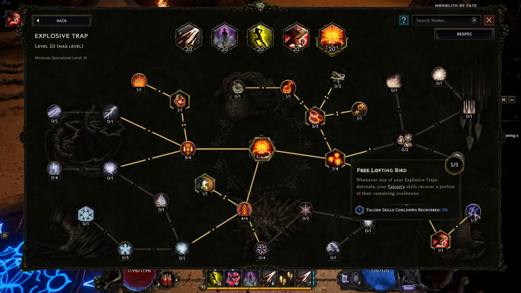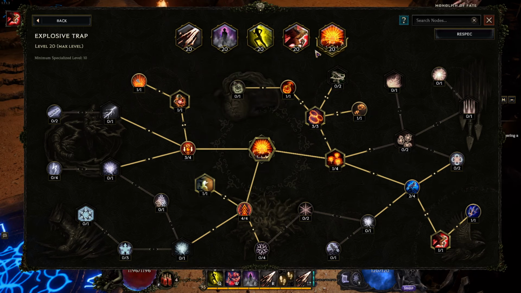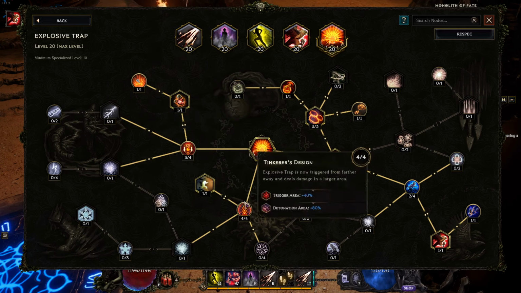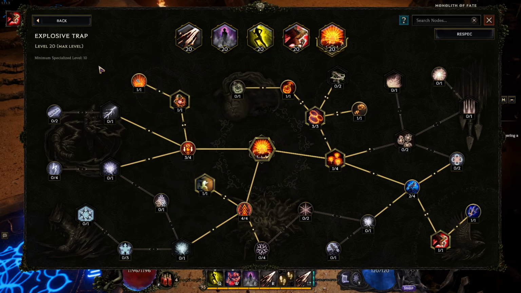And so this 3% will get constantly procced by the extra traps that we are throwing, especially in Echoes. So that's why we go into Explosive Traps. Everything else here is just a little bit more damage and area of effect, and instant detonation on fast enemies if they're moving. So that's pretty much it. We're going to move on to the items.